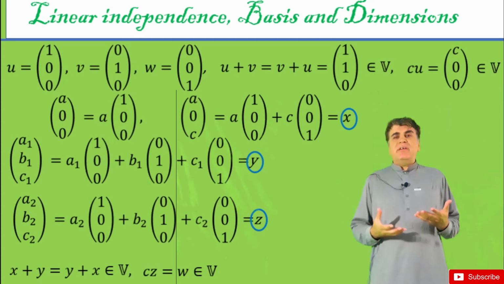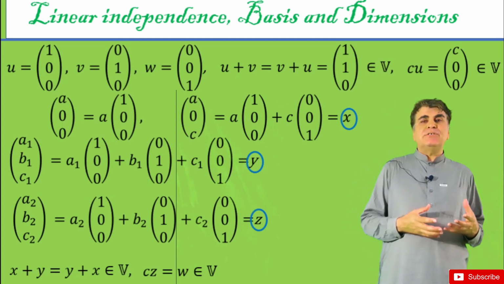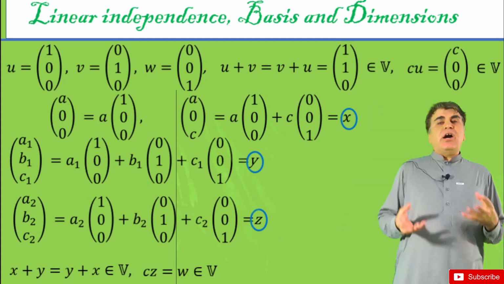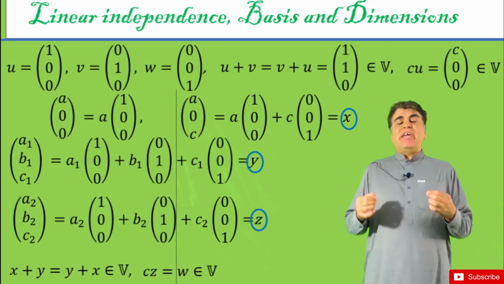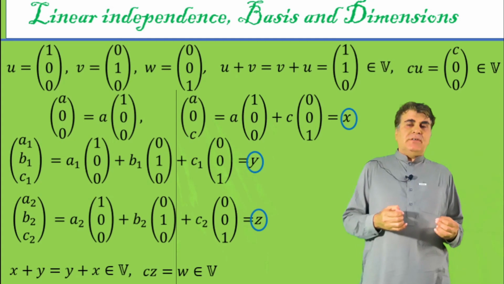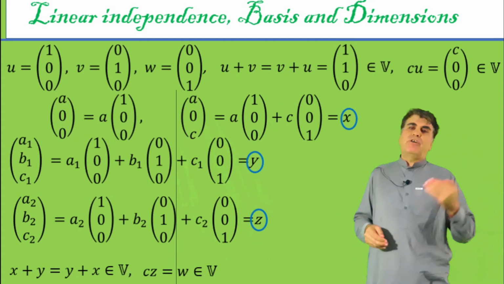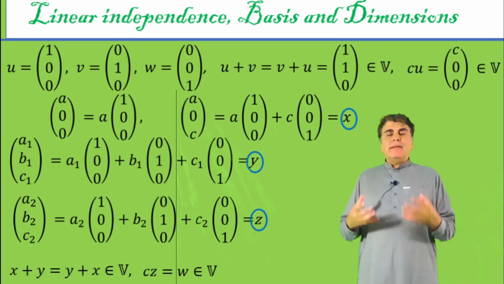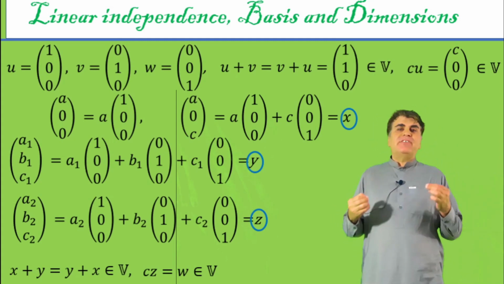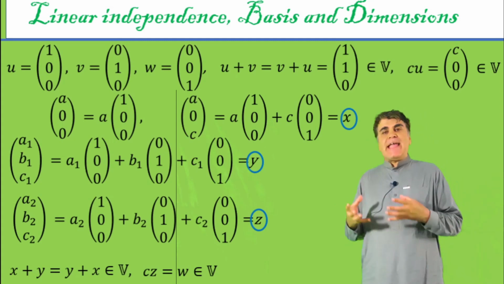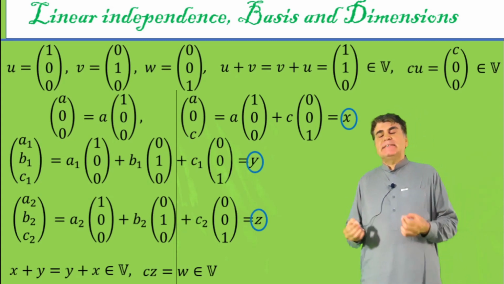Similarly, another very familiar example of a set of independent elements is the unit vectors of the real vector space that I have been calling the space of lines and arrowheads, that is i, j, k. They are independent of each other. We cannot express i as a linear combination of j and k, and the same is true for the rest too. Whereas all the other elements of the vector space can completely be expressed in terms of different linear combinations of these three independent elements of the real vector space, that is the space of lines and arrowheads.